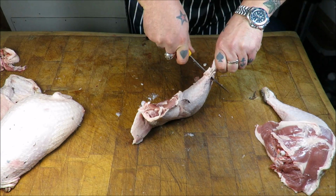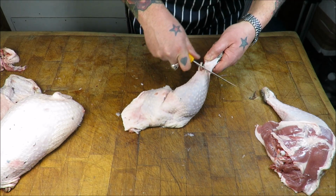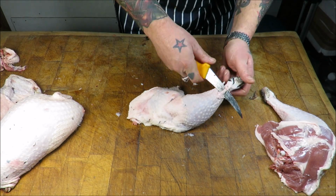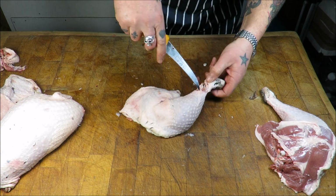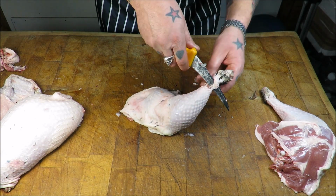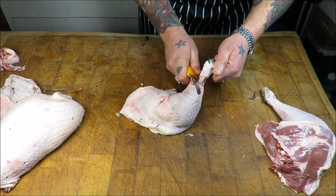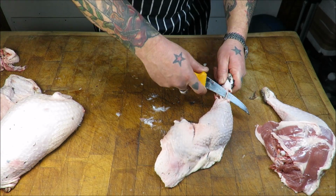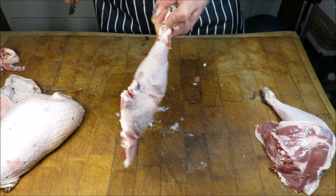Just take your time, go round the leg, because we want to be pulling these sinews, scraping until you expose the sinew, the knife under, until you freed them all up from the drum tip. And that, I imagine, is that one there, released. So I shall just repeat with the other side.